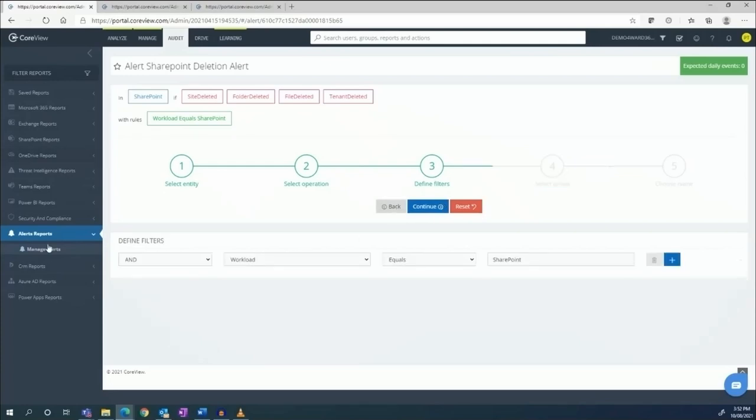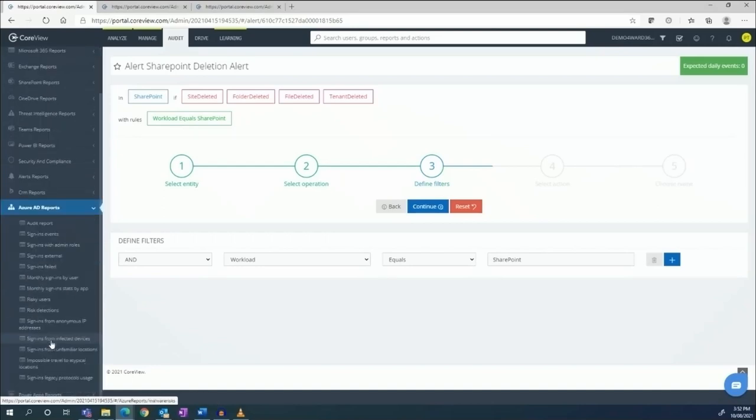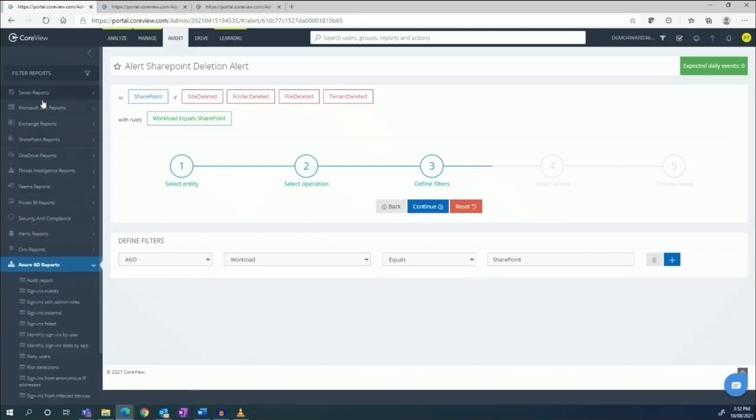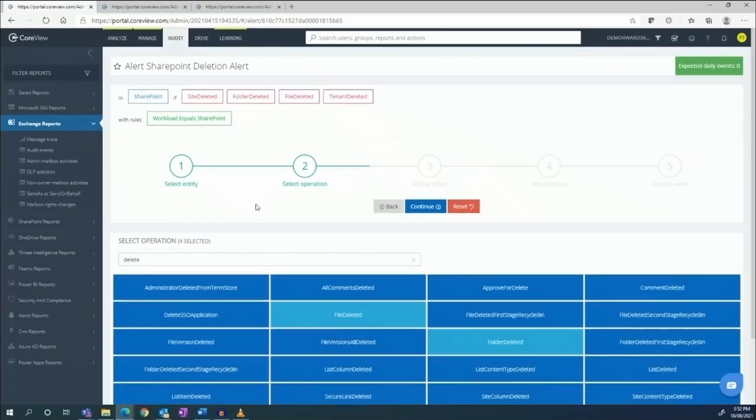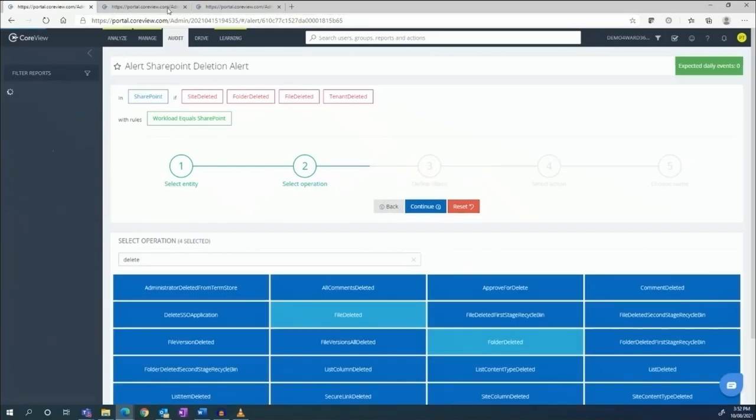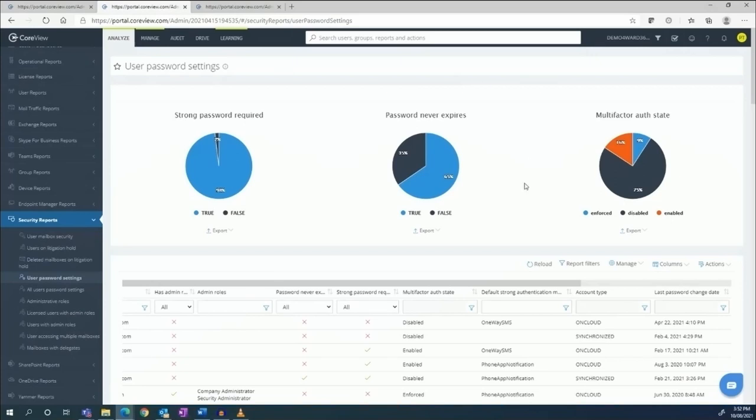We can choose to receive alerts and reports on suspicious logins, breach attempts, email forwards, MFA settings and activities, DLP violations, the full gamut, and one single view for all of the above mentioned Office 365 audit log data.